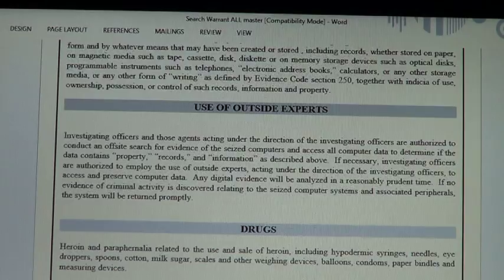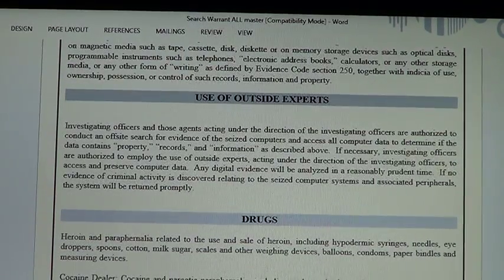Use of outside expert. If I need an expert for some reason to search for something, then I can use an outside expert. Let's say another agency has an expert in child abduction, and they're doing a case, and they might think they have child abduction, so they want this guy to do it. A peace officer can have just about any other peace officer do it, so that's not a real good example. But if I want somebody who's an expert in a certain area, I want to put that in a warrant saying, hey, I want this person here.